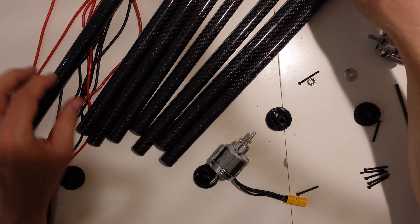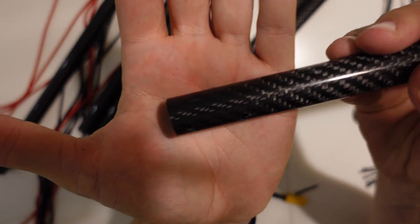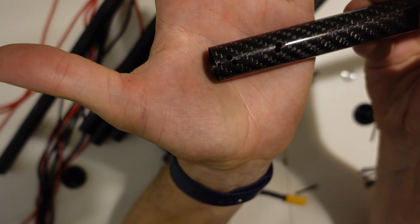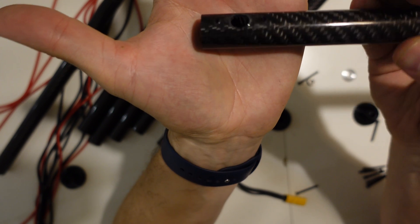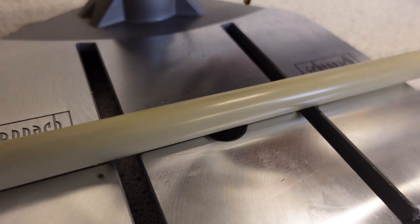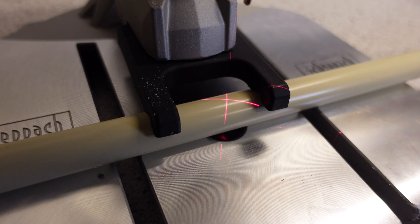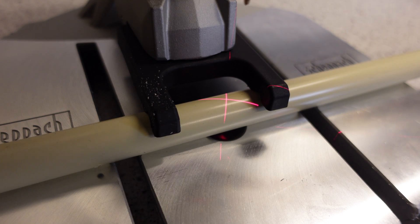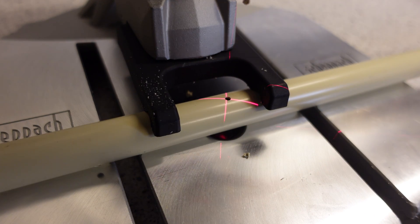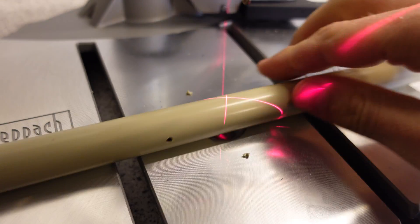I messed it up anyway, completely. Look at this disaster - I ended up drilling multiple holes because the first ones were just wrong. I thought I could do it by hand but I couldn't. So now I own a drill press - just the cheapest one from the local hardware store, but it's awesome and does the job really well. The best thing about this tool is the groove that I can position the carbon fiber tube into, and along with the clamp on top it's not going to go anywhere. This means I have perfect holes in the position I require - a very, very nice tool to have in my workshop.